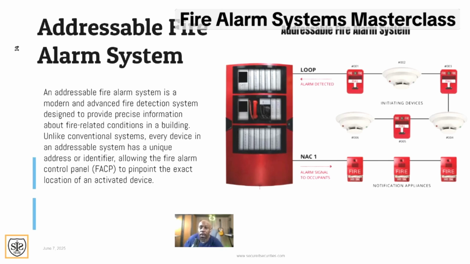So an addressable system gives you more information, more details. You can put more devices on one piece of cable, and you can expand the system much larger than a conventional system. And you can have multiple NACs, much more logic involved. You can have pull stations do door release, and smoke detectors do fans and stair pressurization. You can have a bunch of different functions when it comes to an addressable fire alarm system.